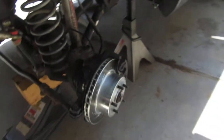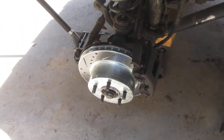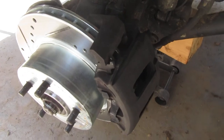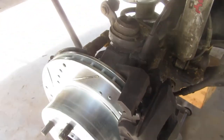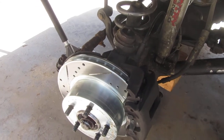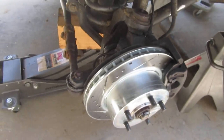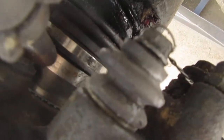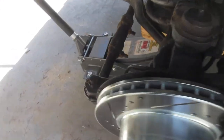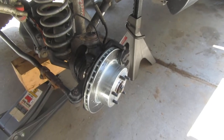I'm replacing the knuckles later on today. I'm not going to show it on video, but you get the idea of why and what you should look for when you're changing your brakes — just to help you stay safe out there. It probably would have been okay for a few more years until the pads wore down and fell right back into that groove, but yeah, that's not good. The safety wire bolt in there wasn't ideal either, but it held together all these years. Anyway, that's all — just giving you a quick update. Have a good one.